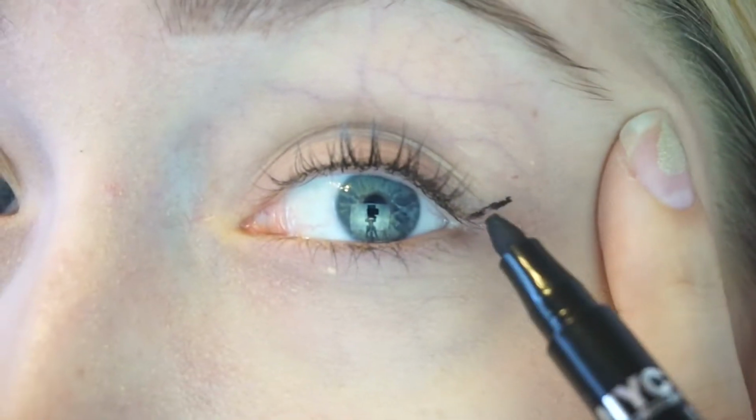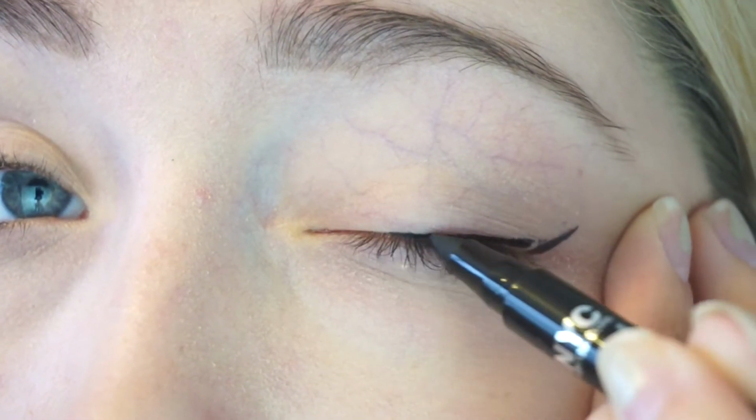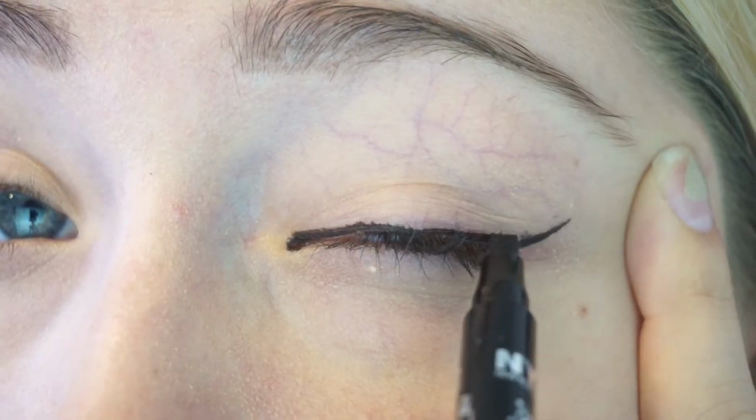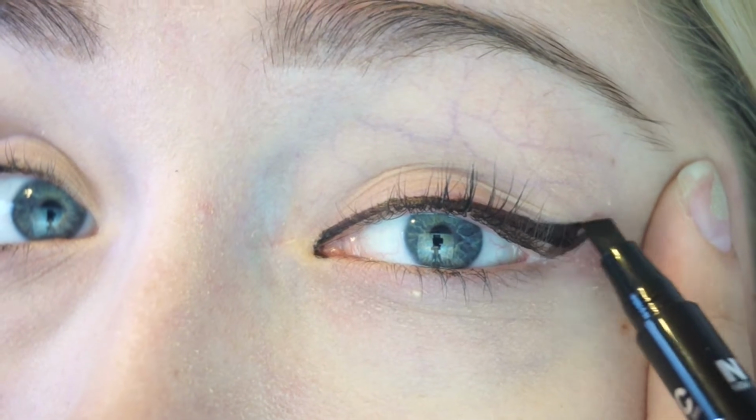Let's see. Close up. Okay. Hello. Decently black. My eyes are a little dry. I was testing out new products. They didn't agree with me, so my eyes are pretty dry. Never apply eyeliner on camera, and this is why. Ooh, rough. Look at that line. Oh my god, come on.